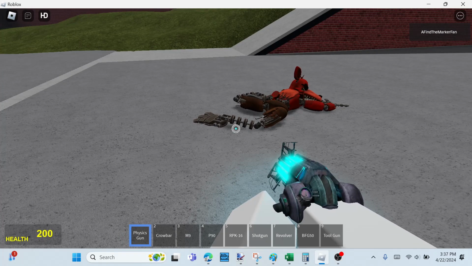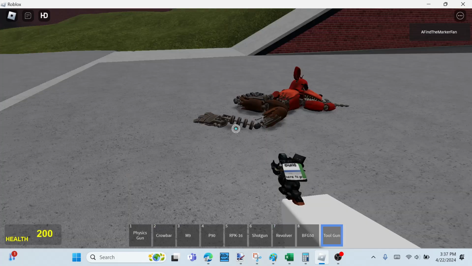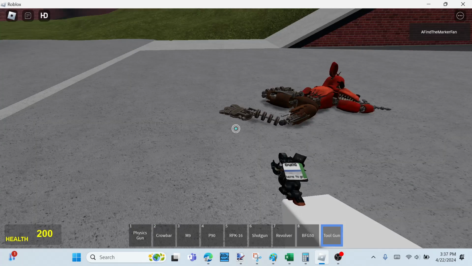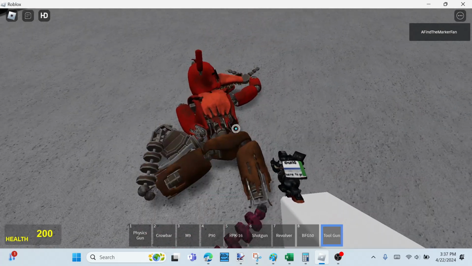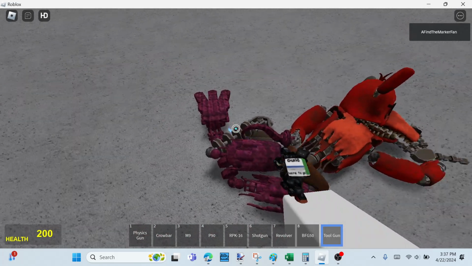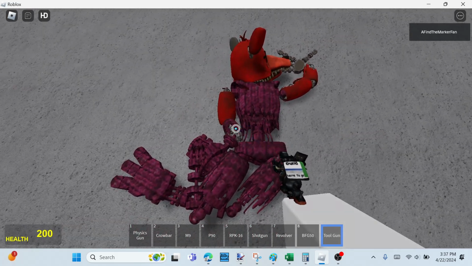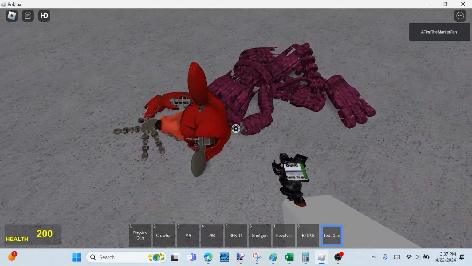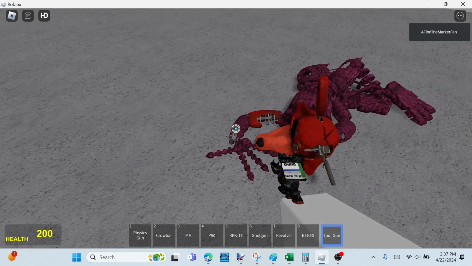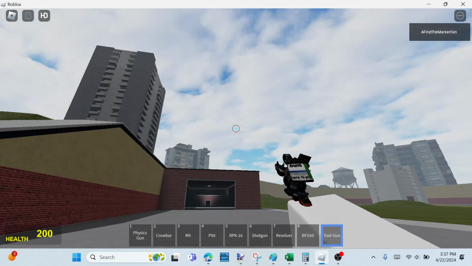So, what should I paint him? I will paint him Pepto-Bismol. Everyone loves Pepto-Bismol. Right, so now his feet are Pepto-Bismol, everything is Pepto-Bismol. I'm pretty sure I just colored his hook Pepto-Bismol, his body, his inner body, his arms and his inner arms, his hands, his endo. I'm coloring the face last, so be patient.